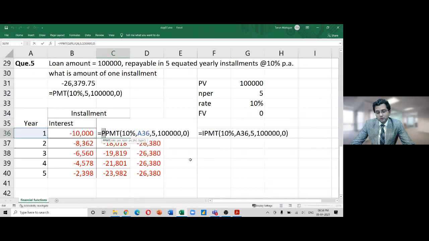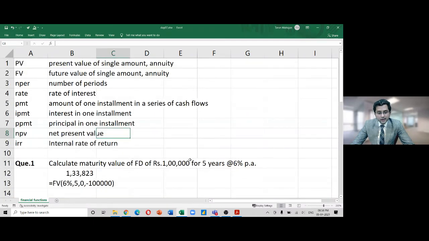Okay. So guys, this is the thing. Now, as some of the students are saying, we can discuss NPV and IRR also, and maybe PMT, IPMT, PPMT we have used.